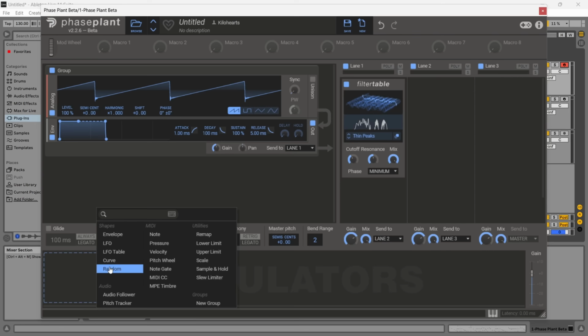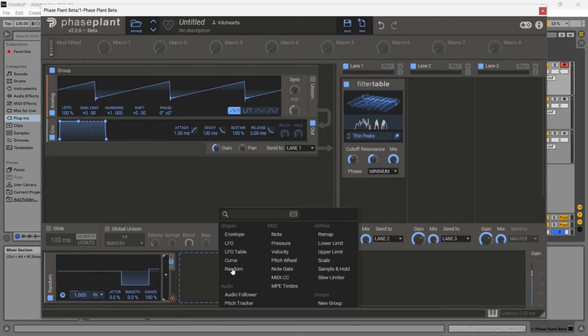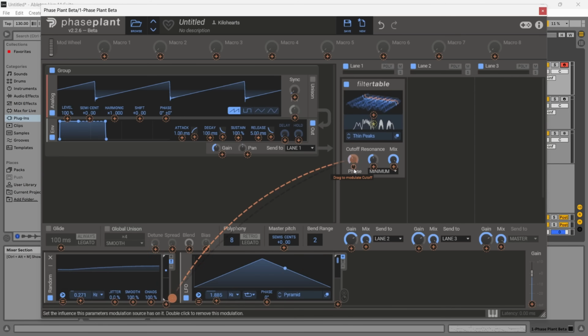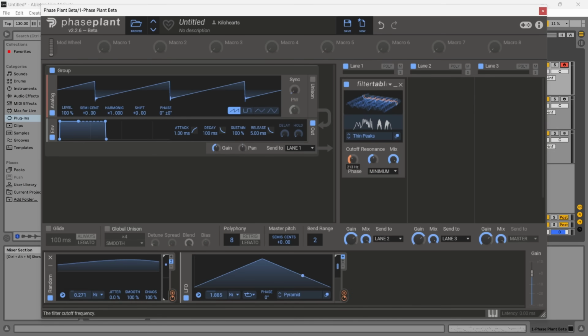Pretty exciting, huh? Let's set up a couple of modulators to do that for us in real time. And then we've got two-dimensional morphing filtering going on, and it's gonna get pretty exciting pretty quickly.